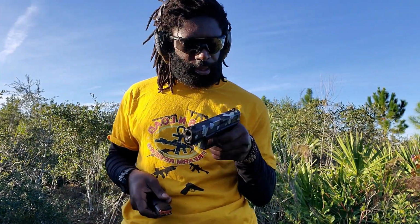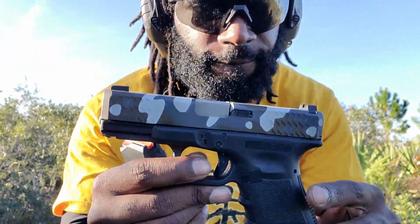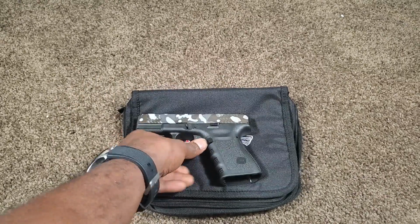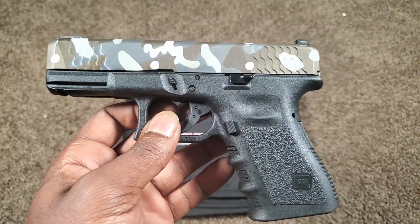Yeah. So we're gonna go back to the war table, and we're gonna continue talking about the Lone Wolf Glock 19. So let's talk about it. What are your notes on this? What do you have to say for this gun?